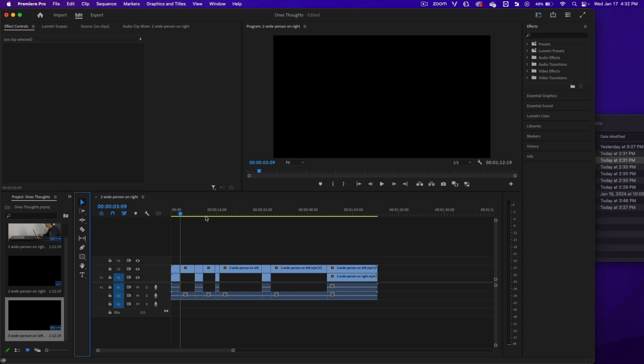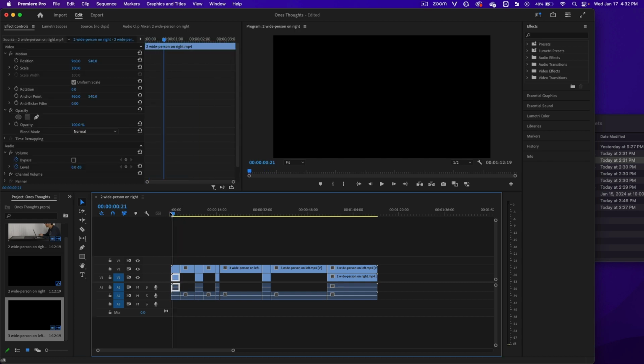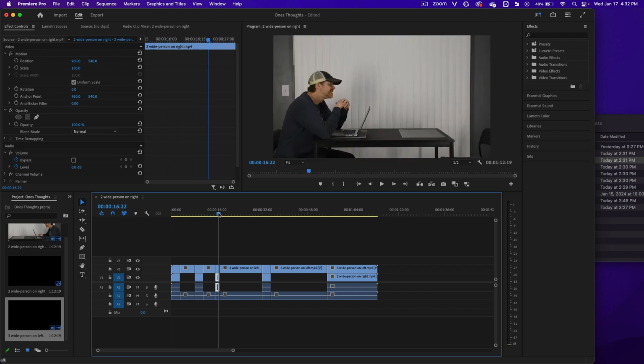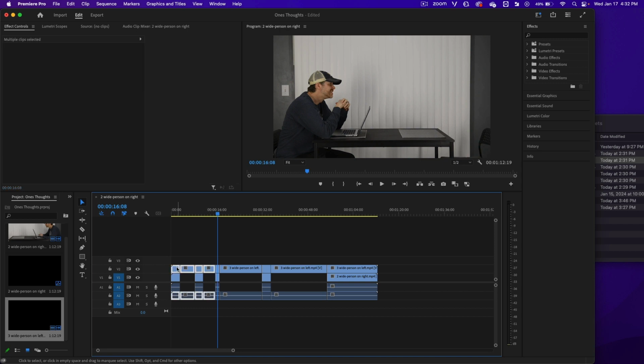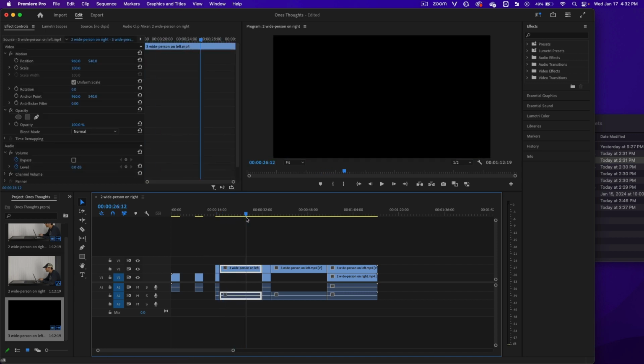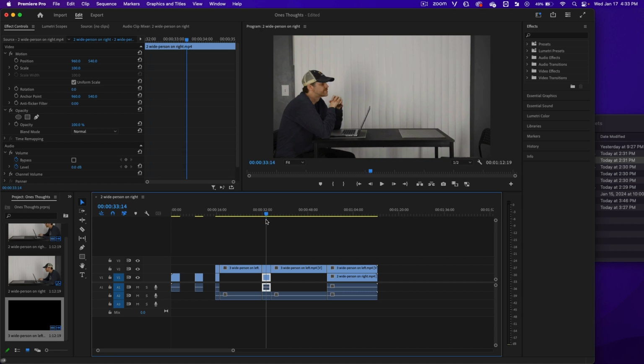Get the move tool. Now let's scrub through from the beginning and see if there's any video at the beginning. Oh, there's some right there. So we can get the move tool and we can click here and drag this and then press delete to delete those. We don't need that. Let's drag to the right and see if there's any video here. And there's some video right there. Let's click on this and delete it.